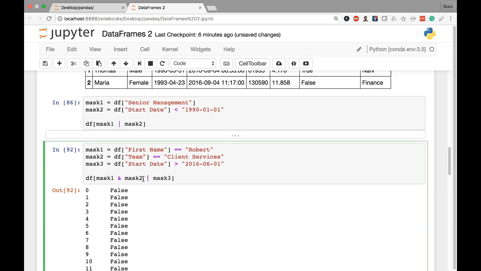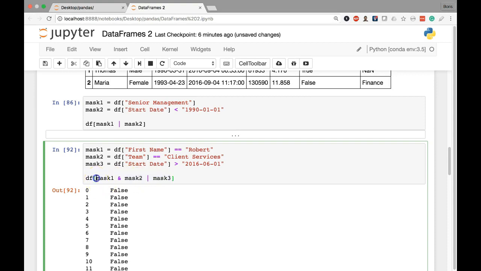The problem is when Pandas looks at this, it doesn't know which order to evaluate it in, because we're looking at it like this. But Pandas may think of it in this sequence. Maybe it's going to look at it either client services or after June 1st, 2016, and then throw in that and Robert condition later. So the way that we can clarify this and avoid any errors is to wrap the conditions that we want to evaluate as and in parentheses.